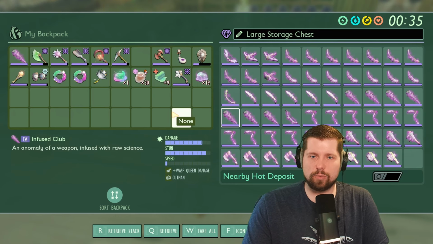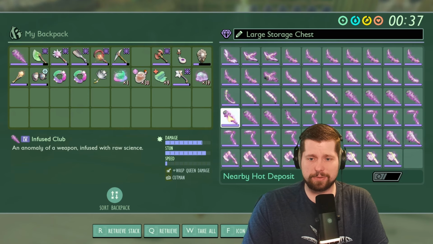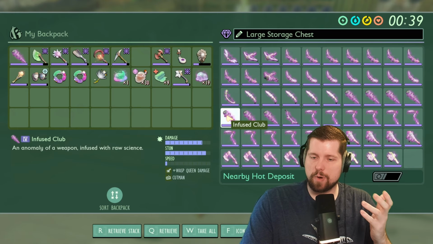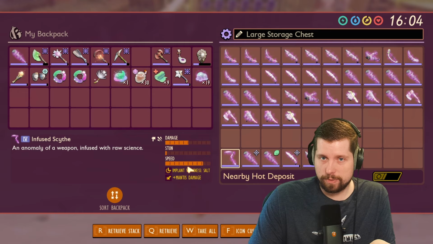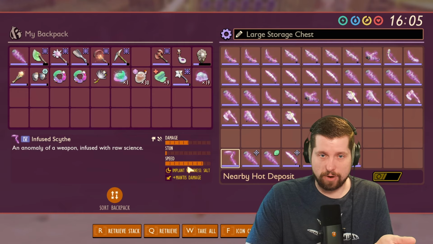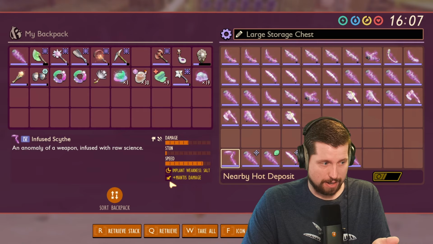One of the big downsides with these infused weapons is that you can no longer use them with, for example, the Apex Predator; it won't work with this. And they also lose any other bonuses, such as infection with the Toenail Scimitar. Along with being 20% stronger, they also come with two different random effects. This infused scythe, for example, has implant salt and mantis damage.